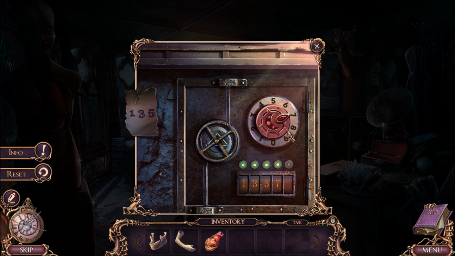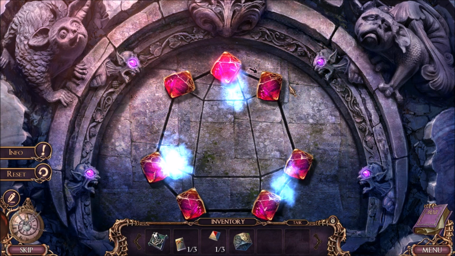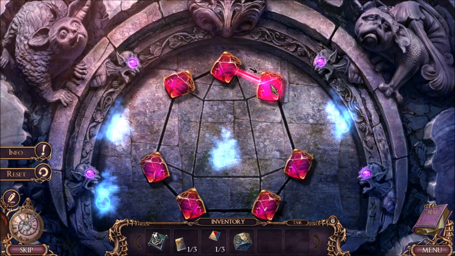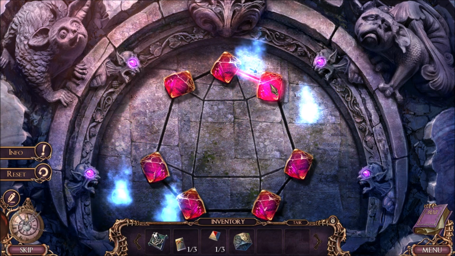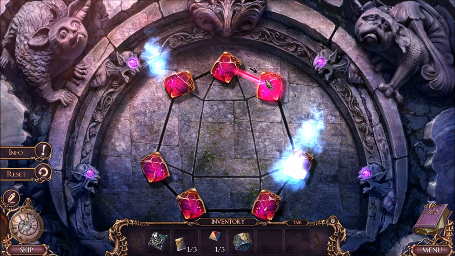Yeah, this puzzle is kind of difficult, even if you know the solution ahead of time. This puzzle is simple. The solution is 1, 3, 5, 7, 9. It's a math puzzle. This is the longest puzzle of the game. It's actually kind of terrible.